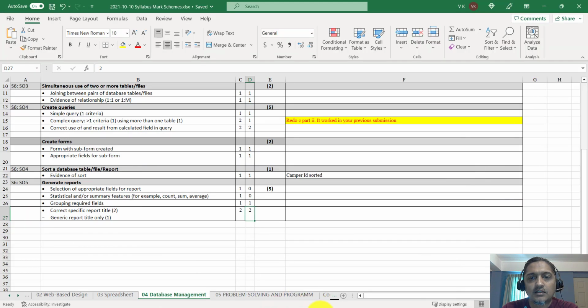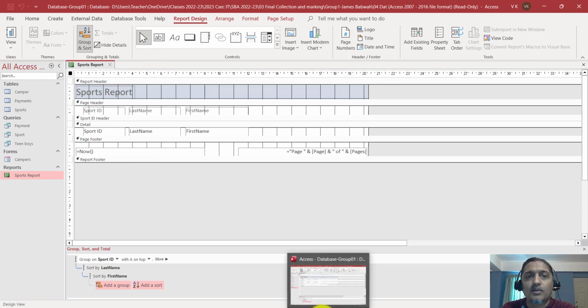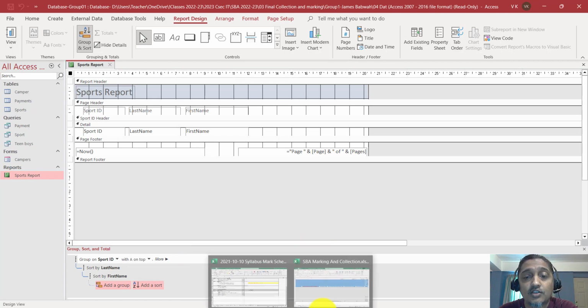Or you had to name that. So let me look at that. Sport reports should have been descriptive of what you're showing. It's descriptive in terms of what you're showing here, in terms of the field names that you chose. So you'll get the marks for that. But when you change it, when you're adding the summaries and the discounted values, make sure and call the report something like sports report showing discounts per sport. So make sure and show that in it when you make the change.